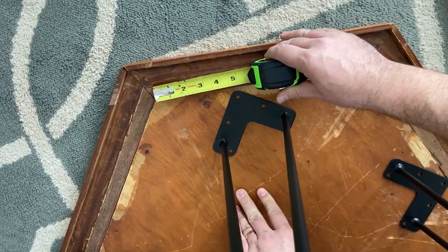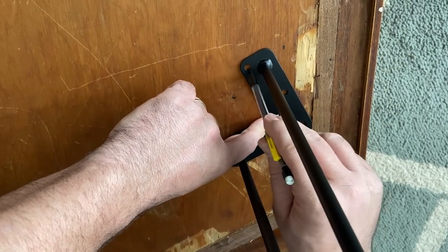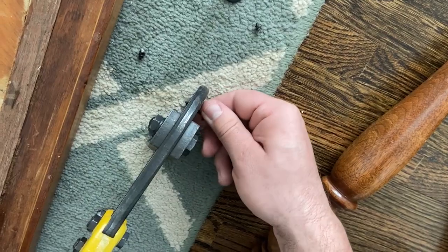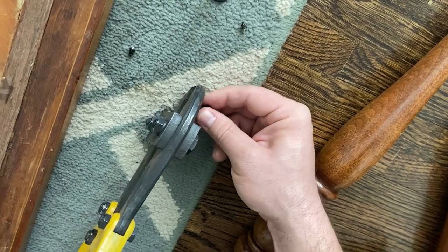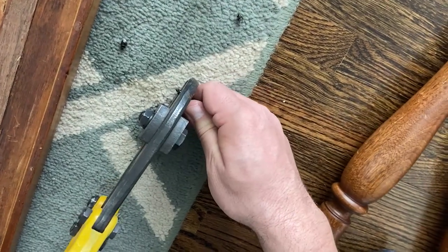So we put the table legs down, and then we marked them with a pencil to know where we were going to drill the holes to screw the screws in. We did run into a problem with the screws. They are a little bit too long for the table, so my husband is cutting them down so that they won't go through the top of the table.